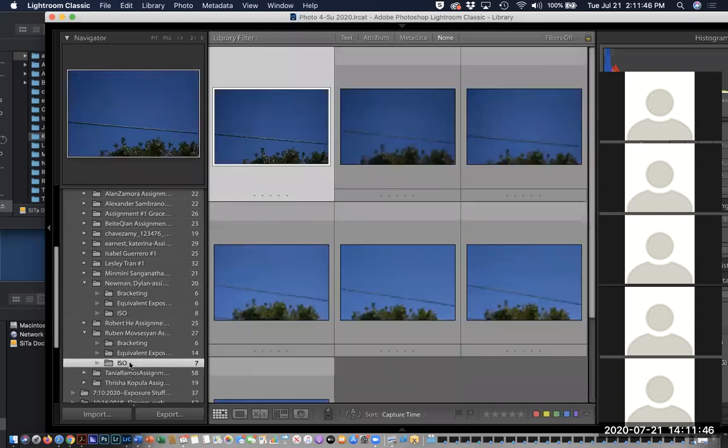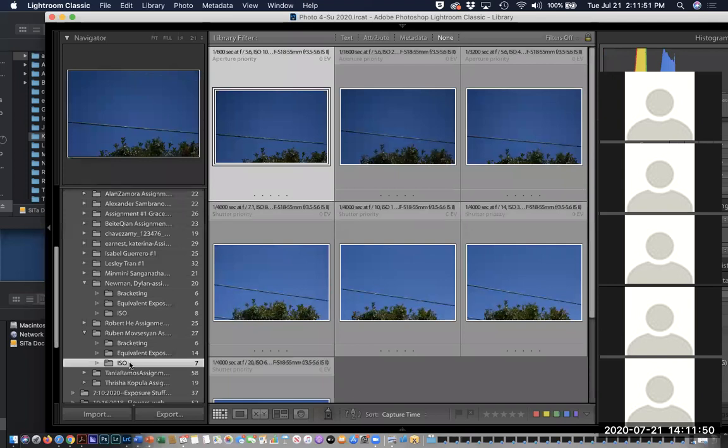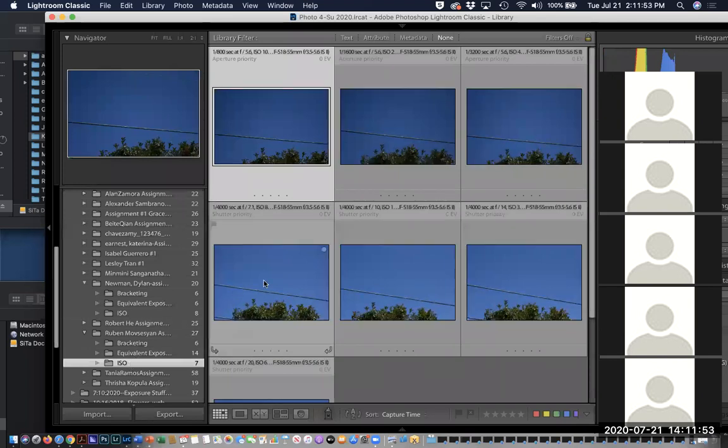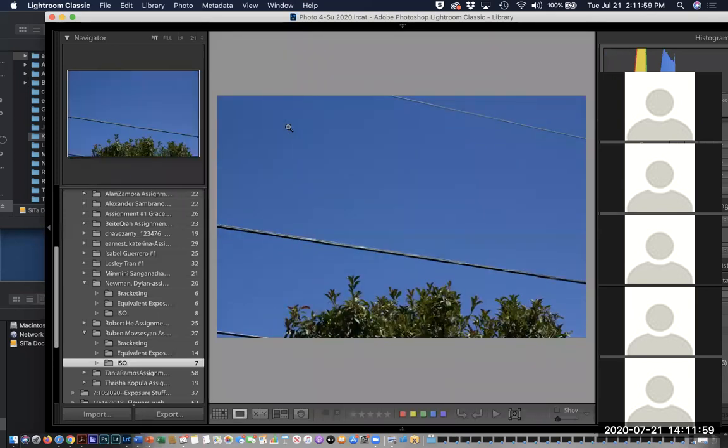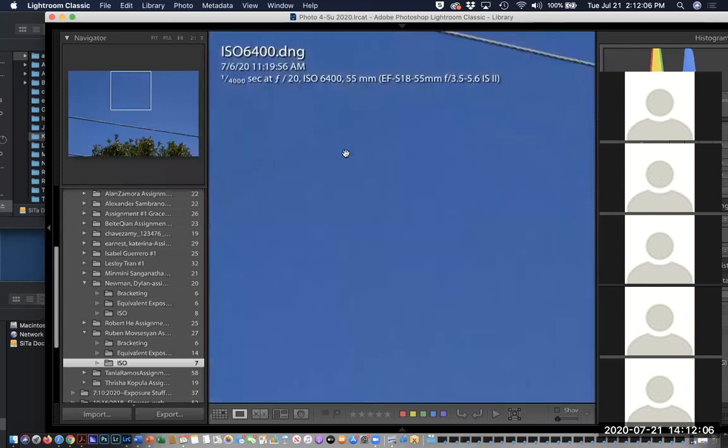And ISO. Okay, good. So ISO 100 and ISO 6400. I'll zoom in close here.